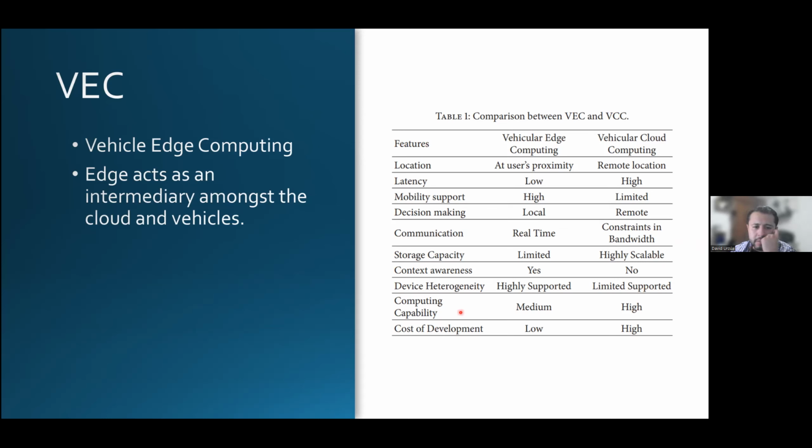For example, the computing capability of the edges could be limited, and the cost of development could be more affordable for the edges, while for cloud computing it is always high.